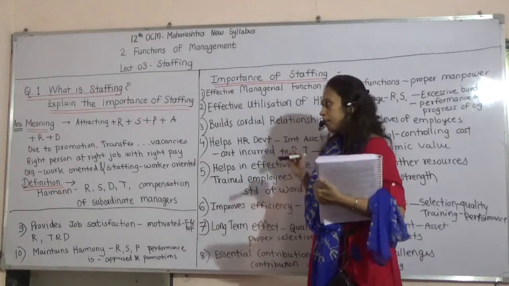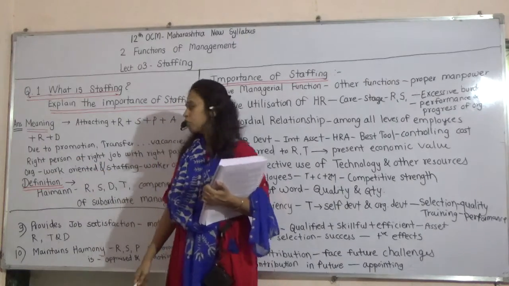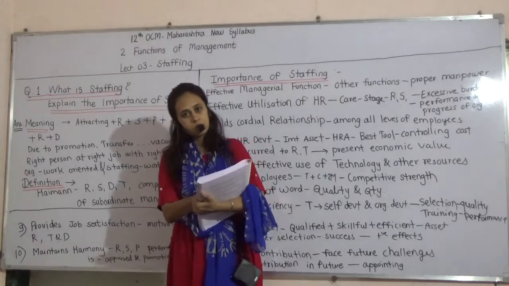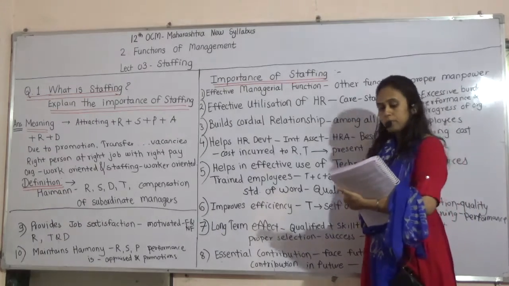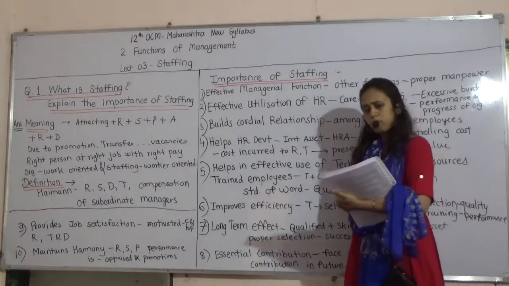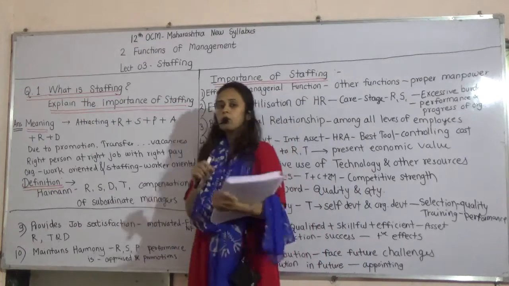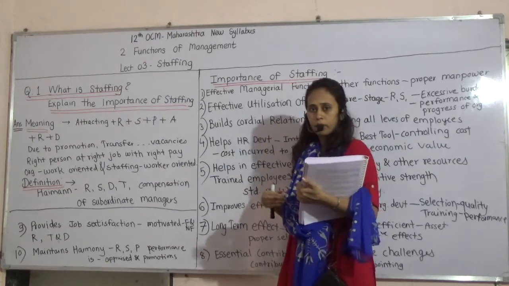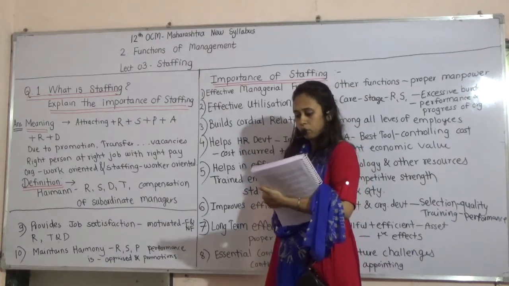Why do we need this function? Because in the organization, various changes take place. For example, promotion, transfer, or the business organization undertakes expansion activities, diversification. Sometimes people may retire, they may resign, maybe they get a good job elsewhere. Then accidents, death of employees, etc. Because of these, vacancies are created. So new people get appointed in that place. In this context, the staffing function plays a very important role in the organization.